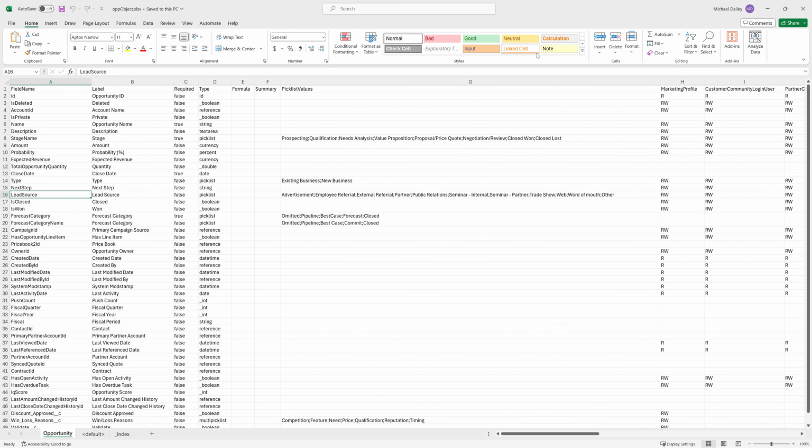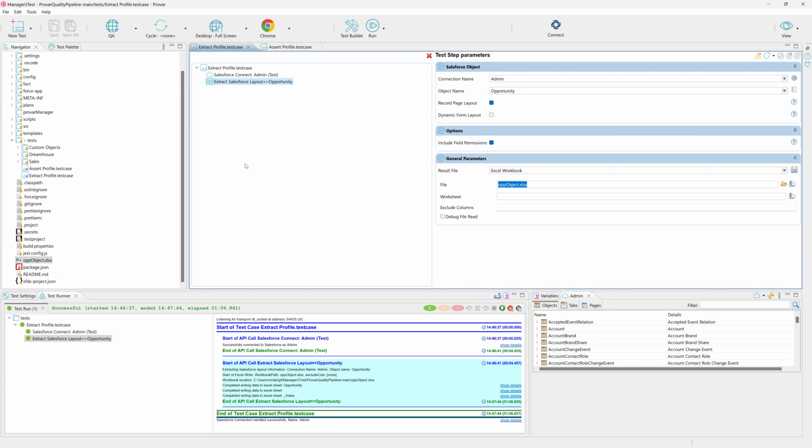Okay, so now what do you do with this? So you have this extracted. The next step is validating it or asserting it. So I'll go ahead and close this out. So let's say a month has passed. We've done a release, and we want to validate whether or not the opportunity object comes back as valid in the sense that the extraction that we previously performed here.